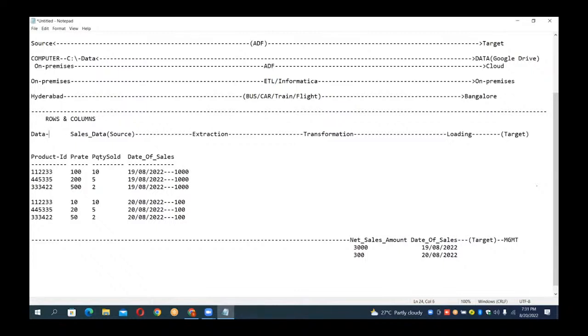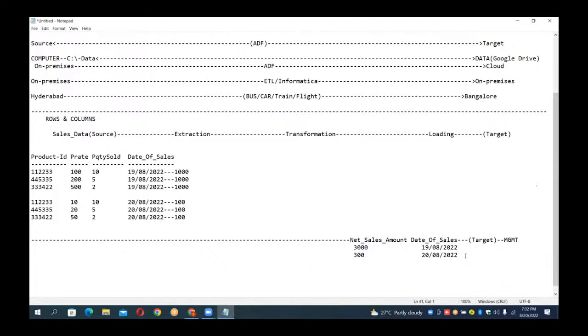You will get the data. But what is the type of data you get? You can get any type of data, that is called raw and messy data. You can get semi-structured data, structured data, etc. Don't worry, I'll explain what all this is. Guys, can you understand? This is the whole idea of extraction, transformation, and loading.